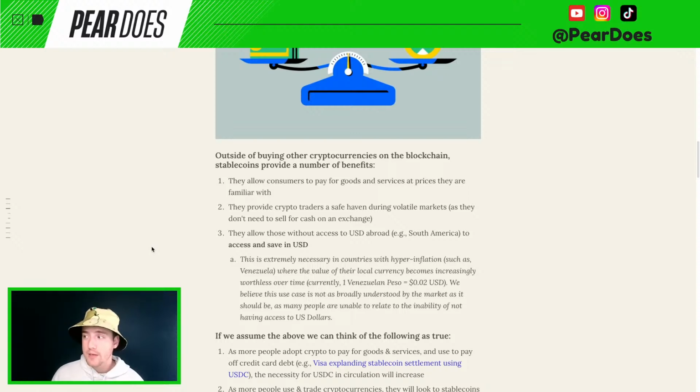And because many people in the US access US dollars, they use US dollars every day, they don't really understand or can't visualize what it means to live in a country where you don't have access to US dollar, where you don't have access to a currency. And not that even the US dollar keeps its value over time. As we know, the US dollar has inflation, and this is what causes people to invest so they don't lose their value. But imagine having a currency like a peso where it is inflated away in mere seconds, and you have your life savings, you have your assets all held in this peso.